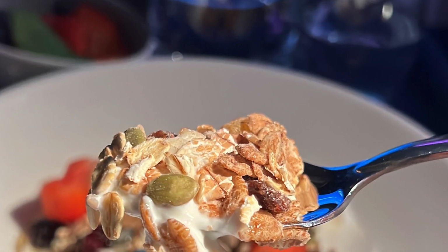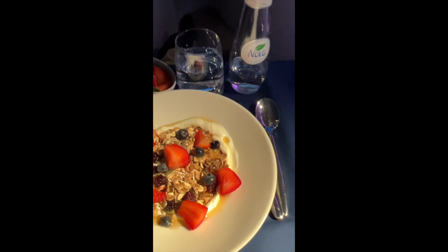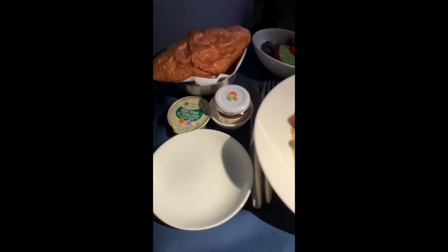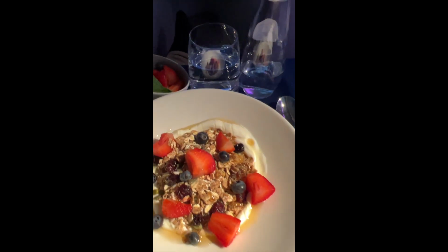I got the Greek yogurt and almond granola to start, which used very fresh fruit and full fat yogurt, which was excellent. However, they have this rice puff type of topping mixed with granola. To me, these rice puffs always tasted stale regardless of how fresh they are. And I know other people who may get what I mean. So just a heads up. But alhamdulillah, I completed all of it and really enjoyed it.